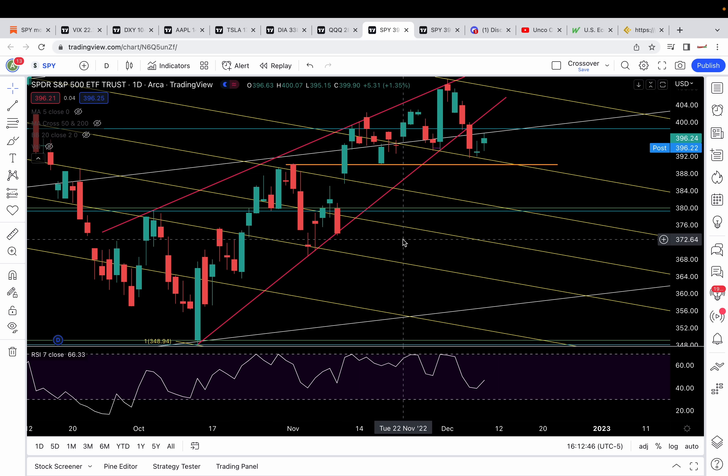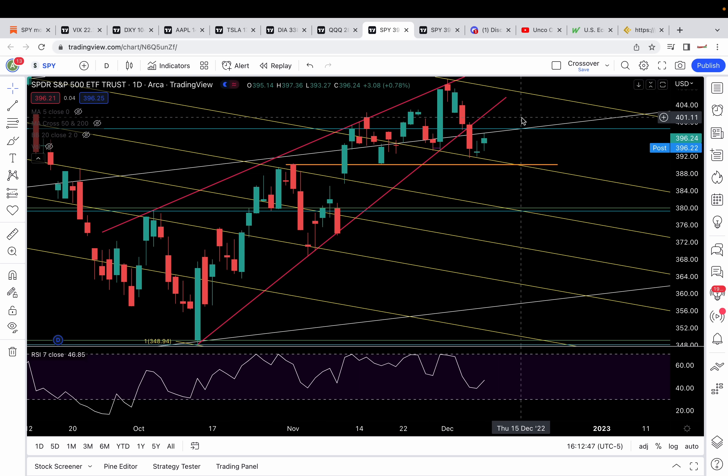Just let the price action guide you. You guys got my levels — add these levels to your charts. Long the breakout resistance, short the breakdowns of support. However, watch out for those fake moves and don't let them discourage you. If you long the breakout of resistance and that resistance level does not hold as support, cut your loss and look to re-enter for the false breakout. Just reset for the next trade. There's nothing wrong with being wrong, but there is something wrong with not respecting your stop loss.